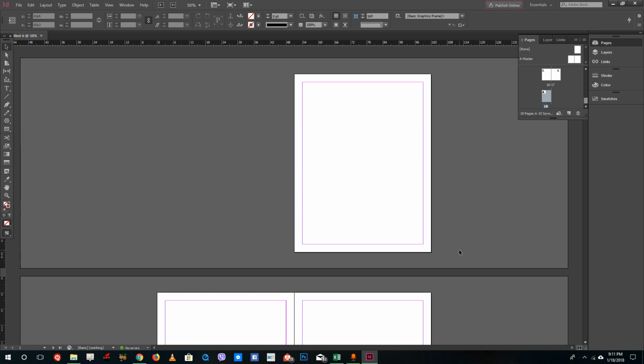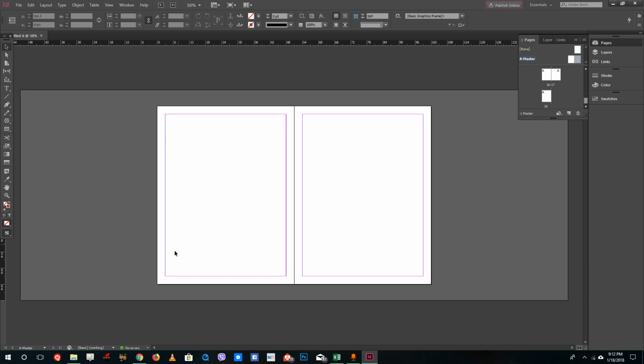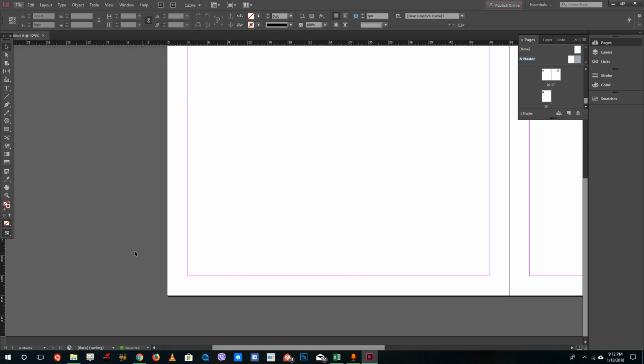So what I'm going to do is add in a special character. Since I'm going to add a page number to all of my pages, I'm going to go into my master page right here. I need to design a page number. I don't want it to look like a plain old Microsoft Word document, so I'm just going to design a page number right here at this bottom section.